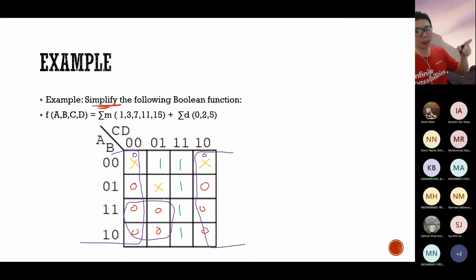Just as I said, grouping is like an art. You've got to imagine, can you group it like this or like that? Sometimes even I will miss out groupings if I don't look into it carefully. Now if you put this don't care as 0 over here and 0 over here, it definitely helps you reduce the groups. Previously we had smaller groups, but many of them. Right now we have one giant group of 8 zeros over here and one group of 4 zeros. So only 2 groups, and larger groups, which is going to make your expression simpler. So this is my answer.